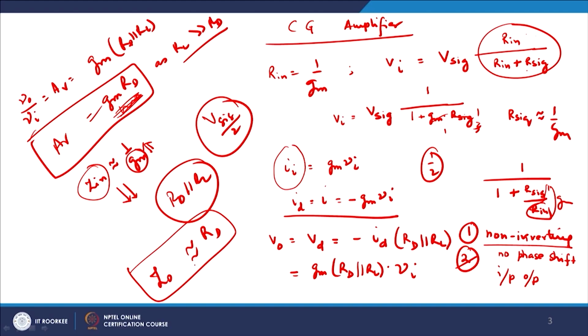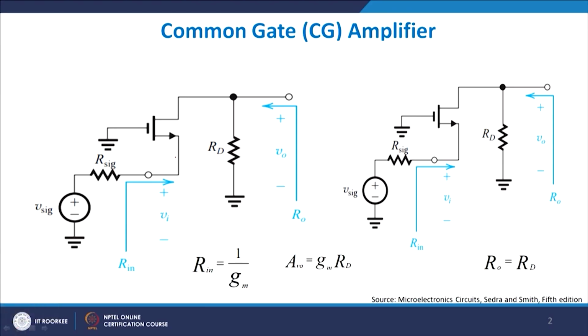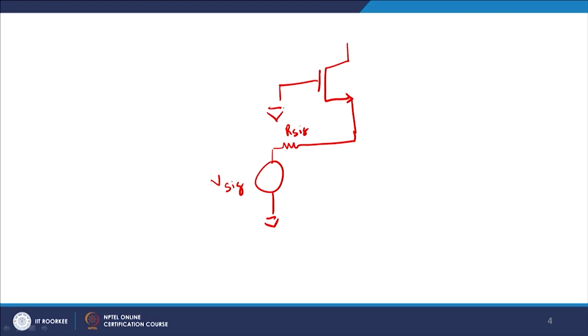One small thing which I wanted to point out to you here is that, if you look from this side, at this diagram and concentrate on this particular point, let us see what is one small problem area of common gate. So, please understand, you are feeding the signal from this Rsig, Vsig, and you are feeding it onto the source terminal of the MOS device, and the gate is grounded.